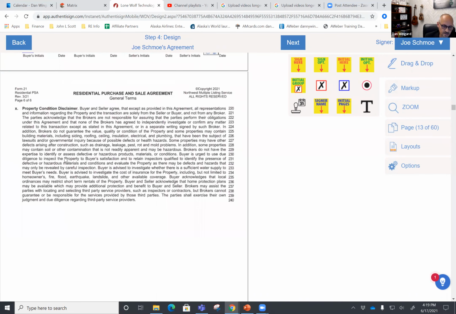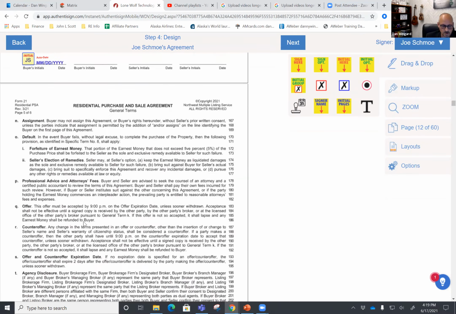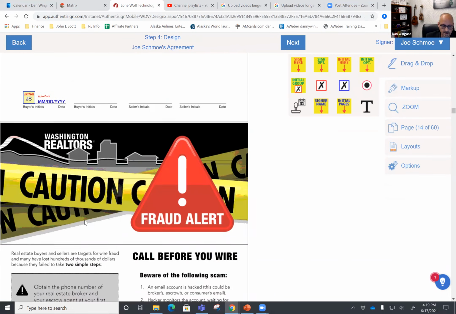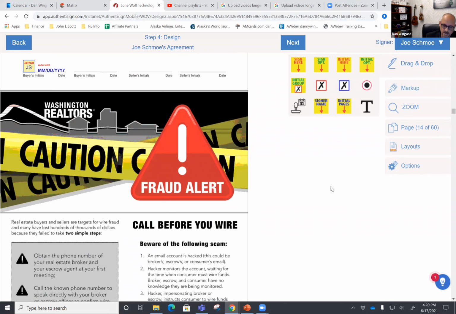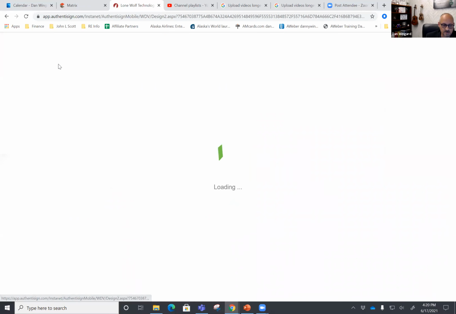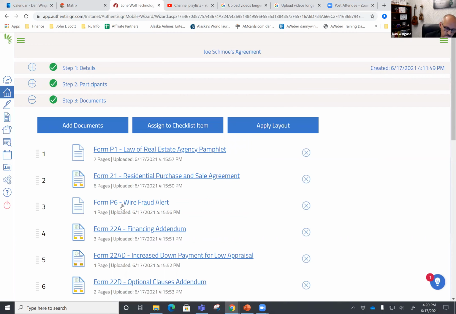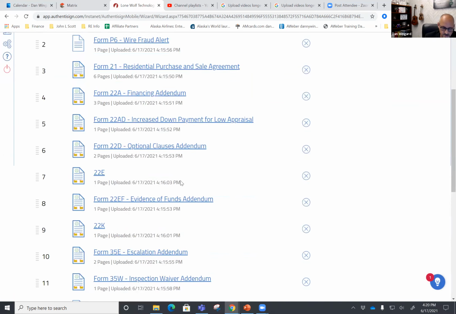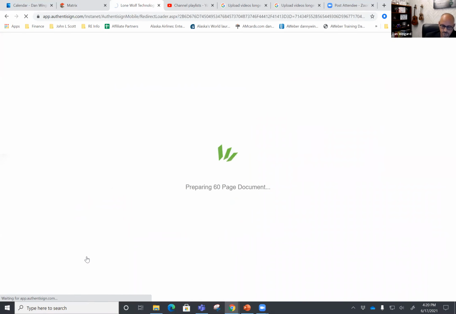Okay, we got this a little out of order. The wiring got back below that. So this is a good example of, okay, we actually want to change that. So we're going to go back, we're going to save and continue, and we're going to move that around. I just don't want to be sloppy with this. So we're going to move this wire alert above the 21. See how I did that for your benefit? And then we'll go back to design.